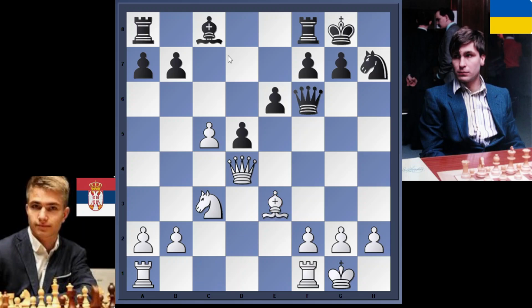So bishop e3, and now Ivanchuk decides on this move a5, which is a critical move here. And the idea behind a5 is to play against white's queenside expansion. So white wants to play moves like b4, right? a4, b4, b5, and eventually create a passed pawn on the queen side. So a5 is like a prophylactic move against that.